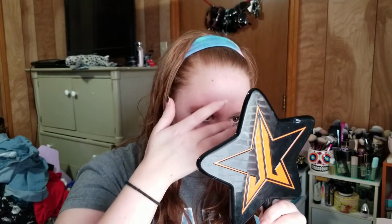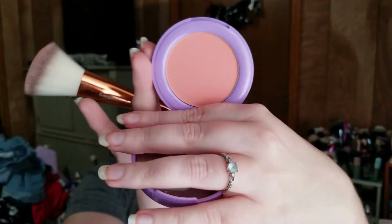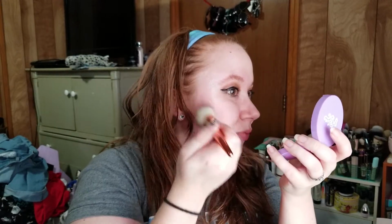And this isn't meant to be like, some people do these incredible, intricate Halloween looks that are for show, and this is meant to be more realistic. Like, this is something I would do for work. I'm going to put a little bit of blush on this side to make it a little more people-like. I'm going to be using the Half Caked in Bloom blush in the shade Me and You. It's like this gorgeous peachy nude. I'm just going to tap into it. Quite a lot comes off, so just something to be mindful of if you were to get this. But I'm not putting blush on the other side.